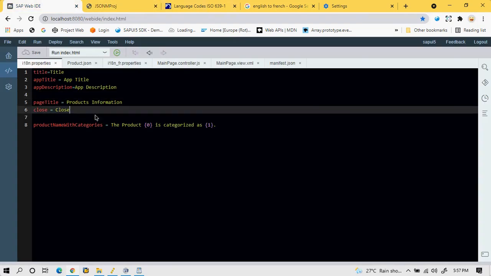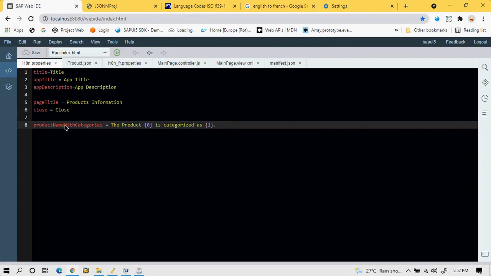So now how does the i18n generally work for dynamic text? This is our key name. The key name is consistent throughout the application, so there is no issue with this. Then we have defined the equal to and then the actual value. This is the static text, the product, and after that this is the first parameter we are passing.